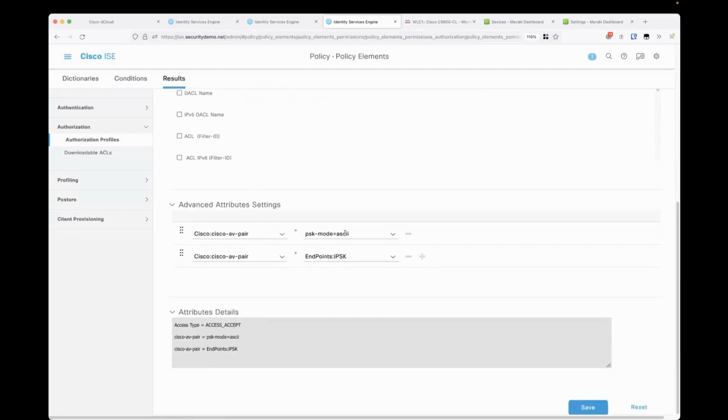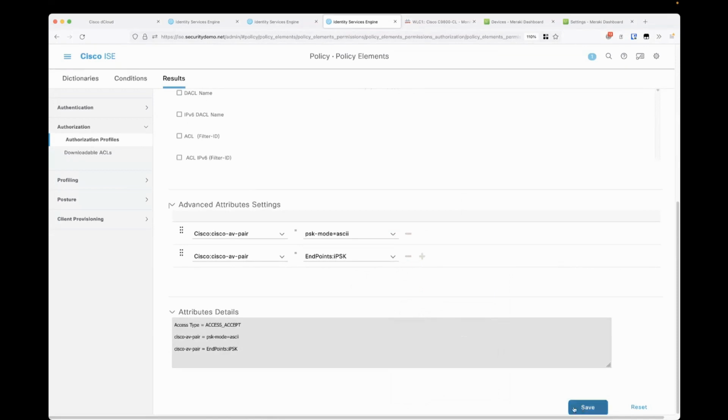So we're still doing PSK mode, but look at what we did here differently. Before we had PSK equals the pre-shared key. Now we're actually specifying that we want to use information from the endpoints table. And you can see we could have used department, we could use iPSK, we could have used the owner's name, right? We can use these values in that table to match what the PSK should be. And so that's how we're now able to use this table value custom for this MAC address coming into our network. And so it matches up, and if it matches, it works, and it's able to come onto the network.